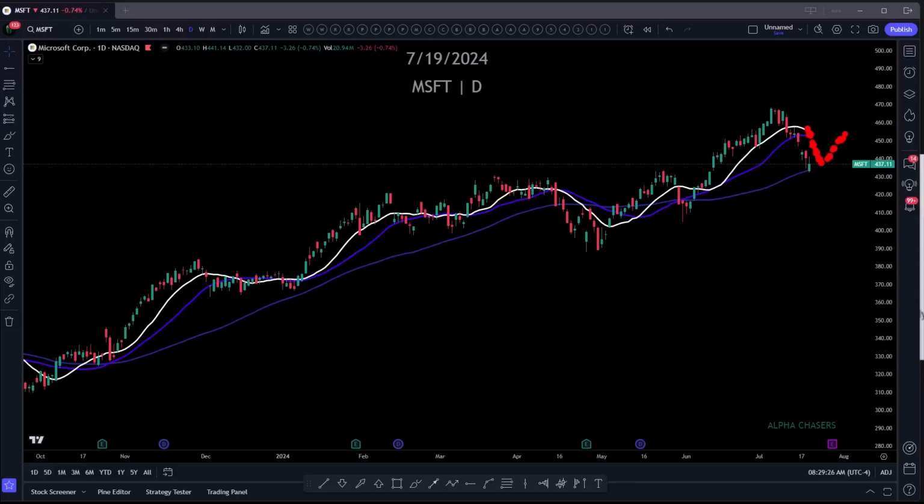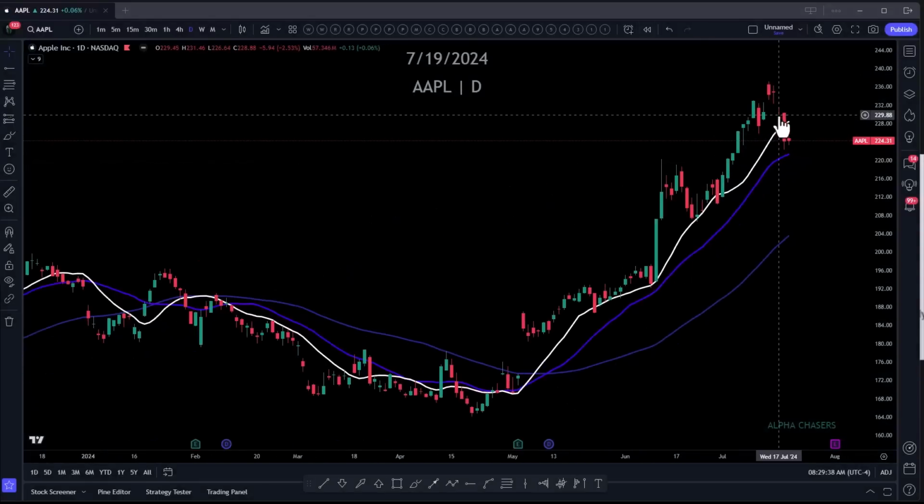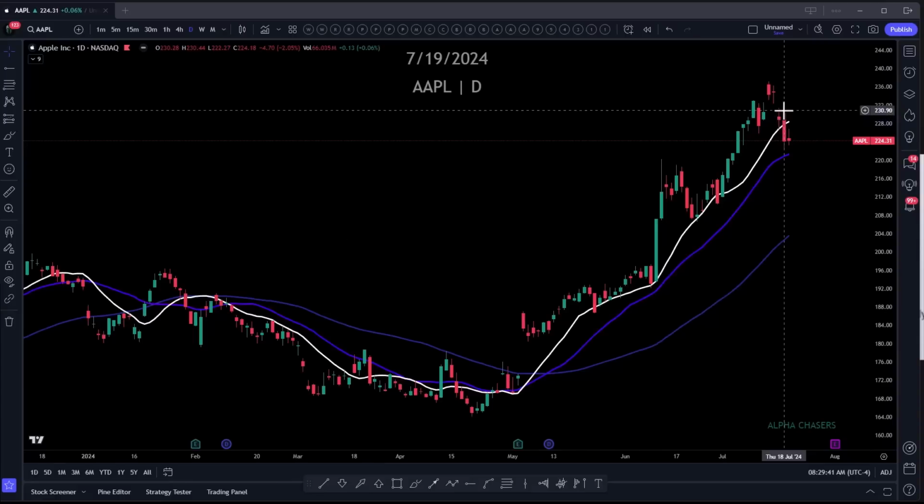Maybe it does do that. Maybe it doesn't. Right now I'm holding the 55. So if I start looking at the big dogs like Microsoft or Apple, and I see what's happening, for example, even here, I'm trying to rally and I can't. I have to respect that these are control bars. These are major control bars.